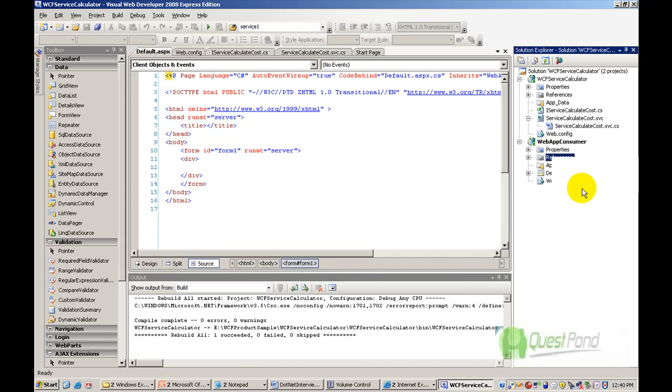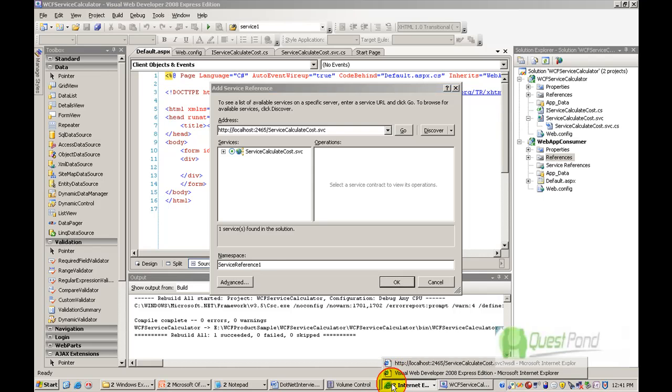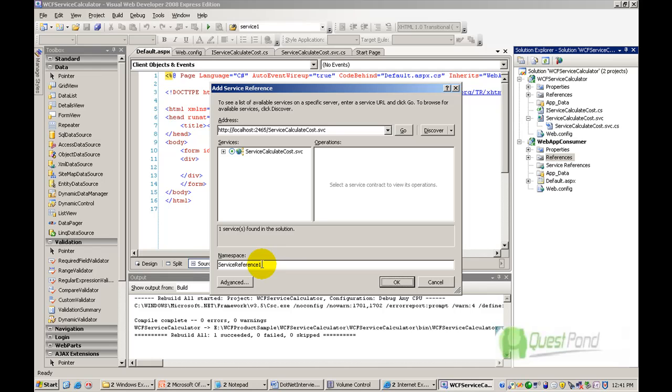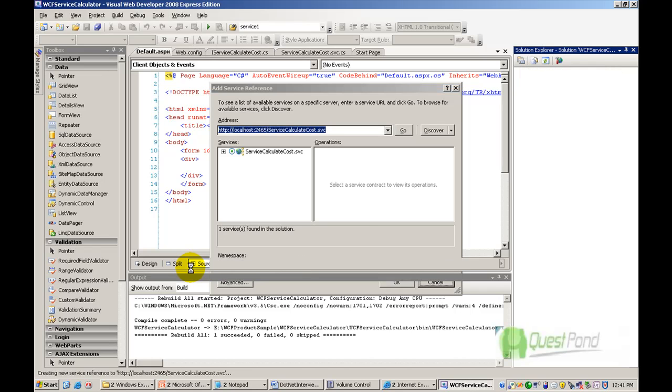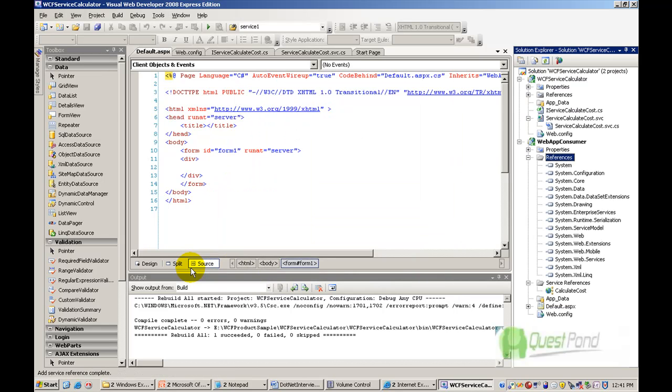So at this moment, just click on add service reference and click on discover. It shows you the running WCF services. At this moment, we have the service to calculate total cost, calculate cost, which is running. So it has just pulled up and displayed it. Let's give a name to the namespace, calculate cost. Okay, now it will generate proxy clients for you, by which you can call the service methods.